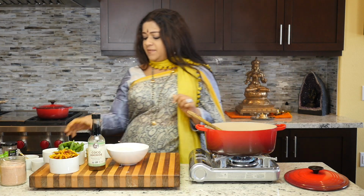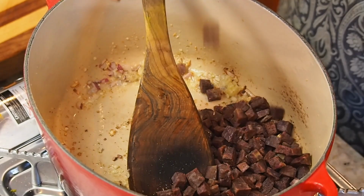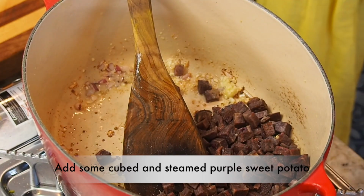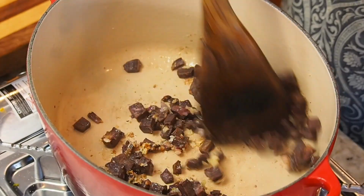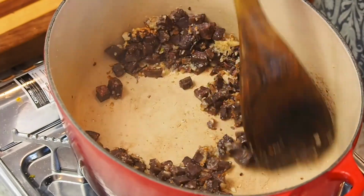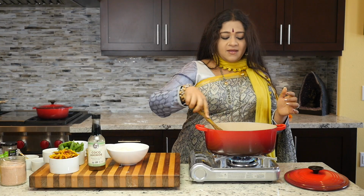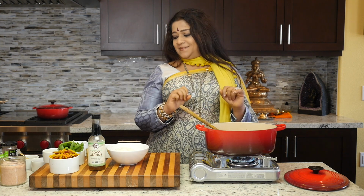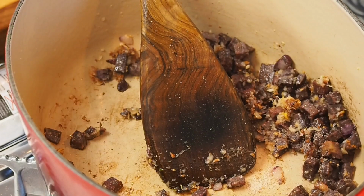And to that, I'm going to be adding in some steamed purple sweet potato. Sometimes it's called purple yam. You could also use the Okinawa variety, whatever you get your hands on, the purple kind. This one has been previously steamed through. We're making a meal which has a lot of complex nutrition in a very simple meal. To this, I'm going to be just going ahead and adding in a little bit of salt.